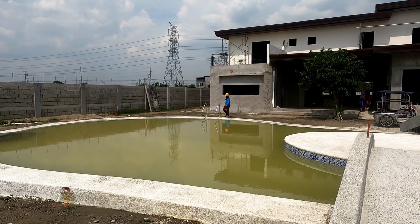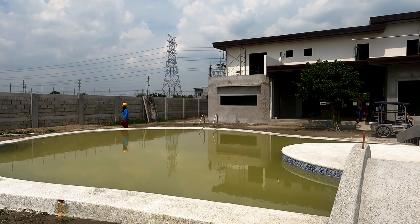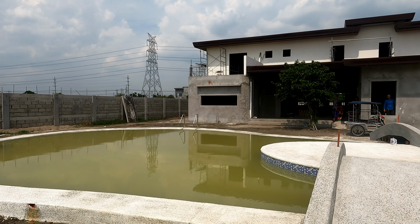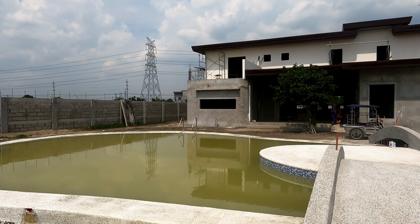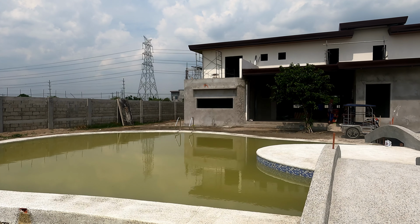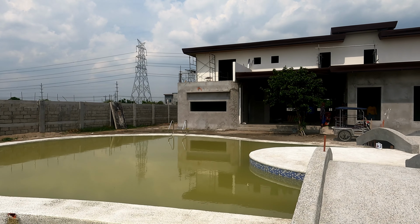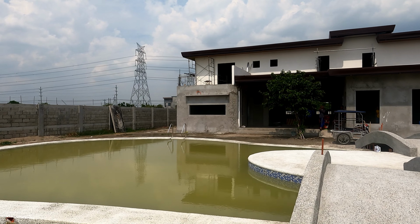It's just after lunch, and as you can see, the pool is full. It's full to overflowing. They did fill it until it overflowed, and it did show there, if anything, there is a tiny bias because the water was overflowing mostly in the shallow end, but it was marginal. And in fact, before it filled up, I did do a very unscientific test and went to one end and counted how many tiles were still above the water, or little squares actually within the tiles, and then the same at the other end, and it was the same. So this pool is about as level as it can be.